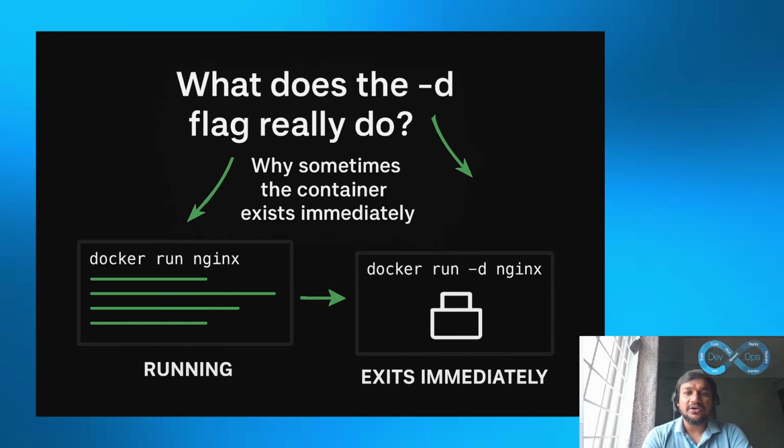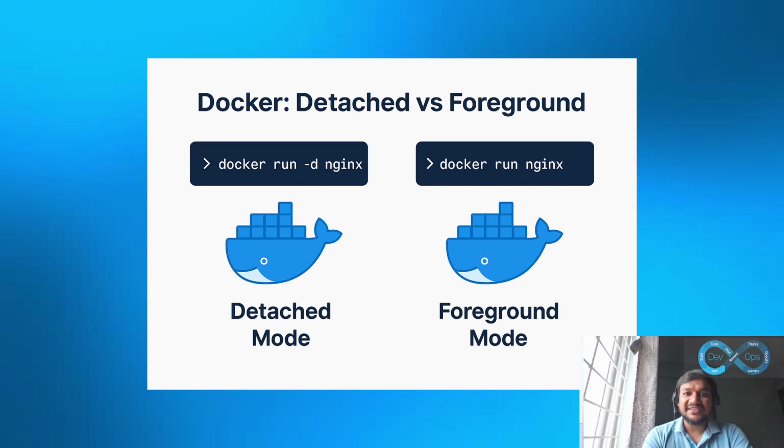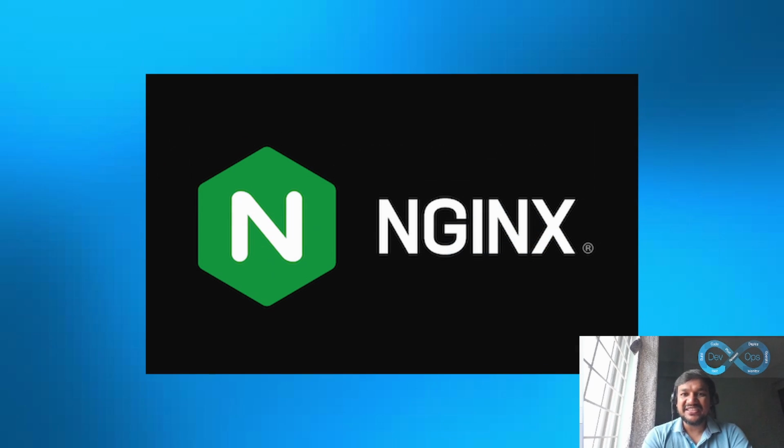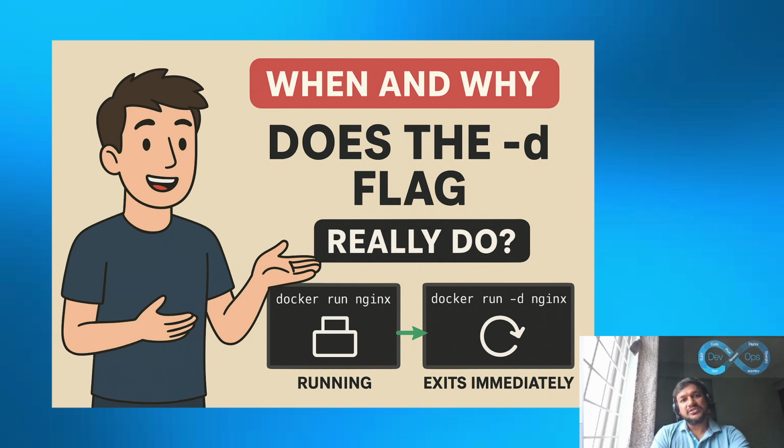Have you ever wondered what the -d flag in docker run -d really does, or why sometimes your container exits immediately when you do not use it? So today we are breaking down Docker detached mode versus foreground mode with real examples using the nginx image. By the end you will know exactly when and why to use each mode.